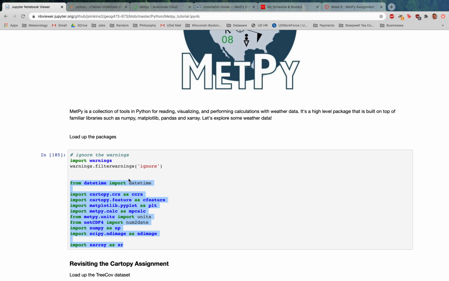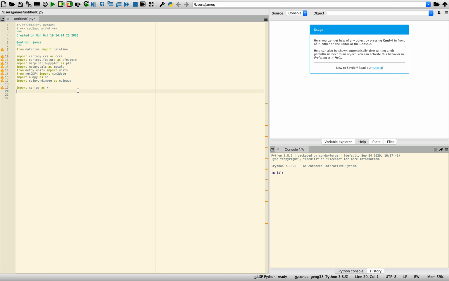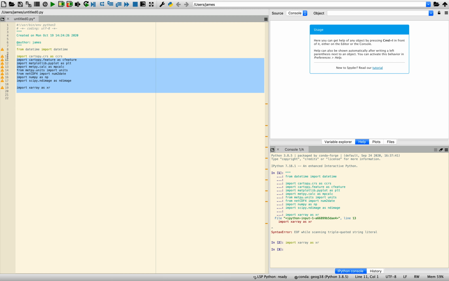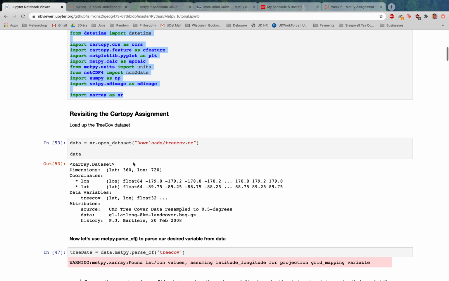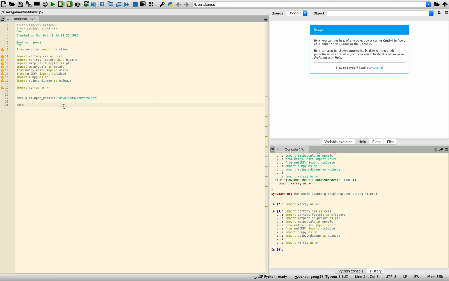But because our Metpy version is correct and it now matches all the other versions of the packages that we already have installed, we can now go ahead and run through this. Okay, for some reason that did not want to run correctly, but we are good to go. We installed all of that just as it should have. And what we're going to do is run through this a little bit faster than we would normally just because it's extra credit, but I will run through it.